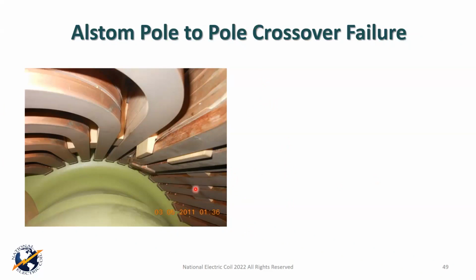Well, Alstom says, well, shoot, it moves less up here close to the forging in the slot, okay? So we're going to put that pole-to-pole connector up here. Hard to see it in this picture, but that's a solid kind of a T-piece of copper, but it's solid. And you see that discoloration right there?